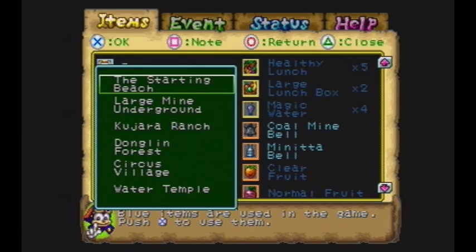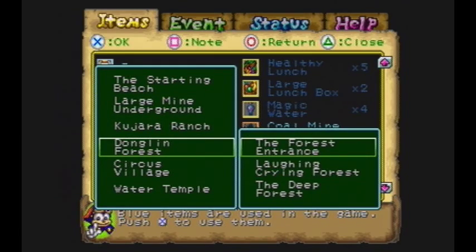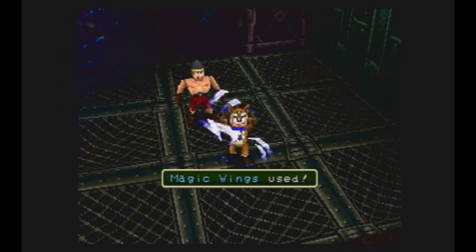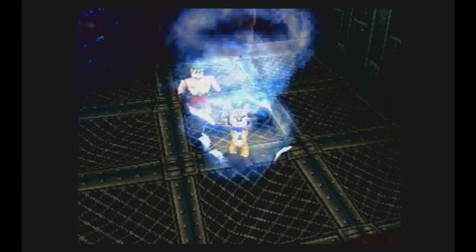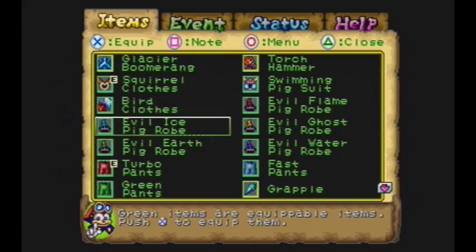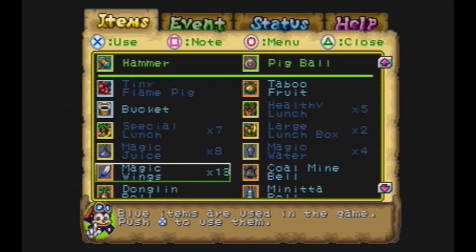So the final tower in the game is in the Donglin Forest. But first we want to head to the Laughing and Crying Forest, because there is something very special that we can get. That is right here, and we need to use holy water.